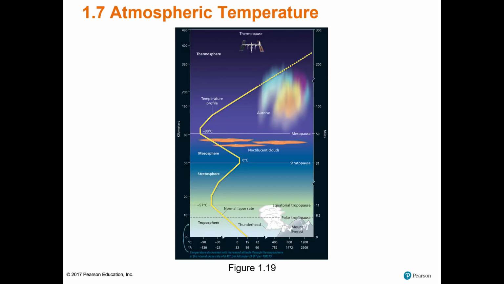Okay, so the atmosphere is also divided by temperature. So it's the same atmosphere, but the last one we talked about was gases, and now with temperature, we have the thermosphere, and we have the mesopause, stratopause, and the troposphere, stratosphere, mesosphere, and thermosphere. I'm reading up on the left side. So these are all different areas of our atmosphere according to those temperature profiles that you see.